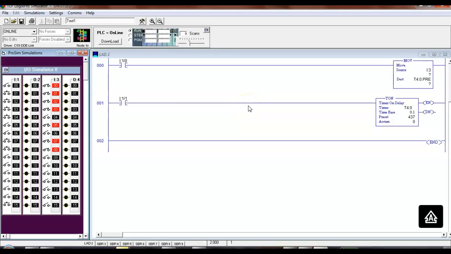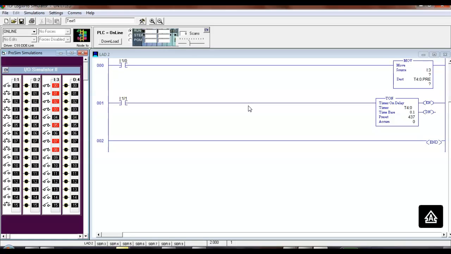So I could take the contents of a counter's accumulator and move it into the preset register of a timer. So we can move the contents of any 16-bit data file into another 16-bit data file, no matter what. I can take the contents of the preset register on a timer and move it into a counter.